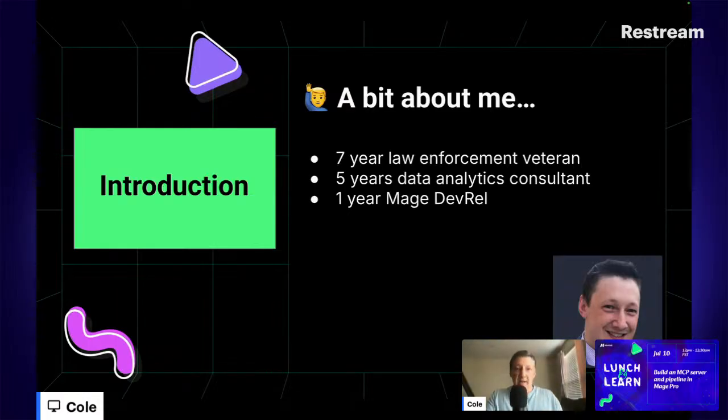So my segue into data, my data story, is a little bit different, you could say. I also worked as a data analytics consultant for 5 years, mainly on federal government contracts. And I've been with Mage just a little over a year now as one of their developer advocates.